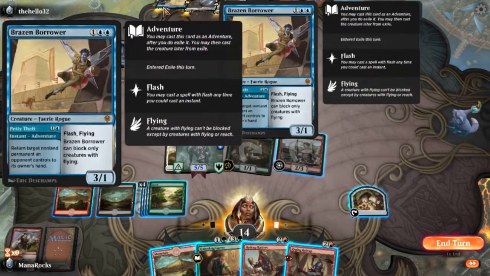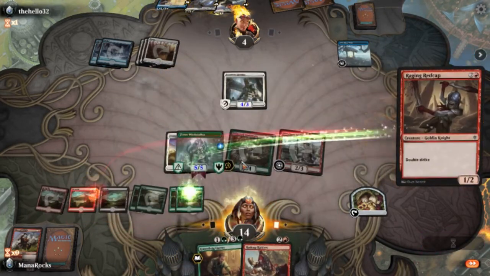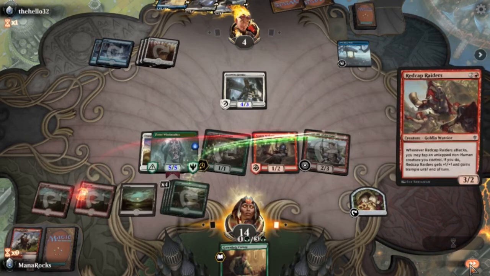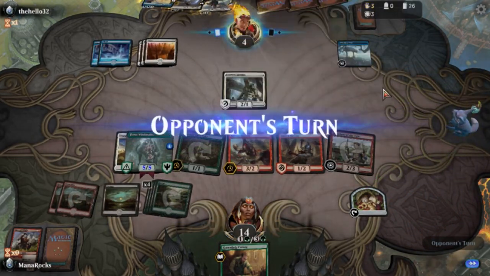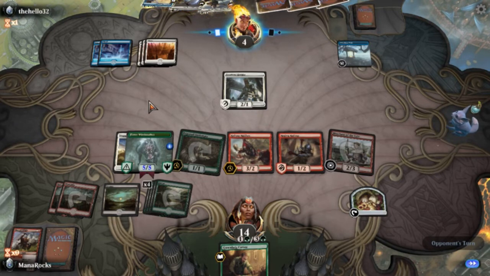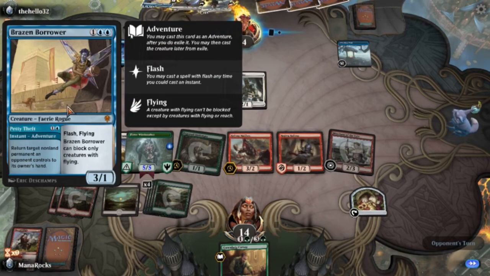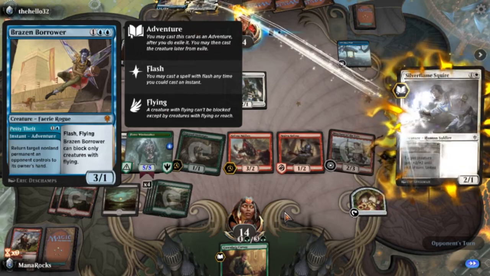Brazen Borrower. This thing can only block flyers, though, which is kind of a problem for my opponent here. All right, let's go Redcap plus Raiders. And then, I mean, they might just have to play out a bunch of dorks here. I think Carver has value as a combat trick in my hand. Was not playing around the Mythic Rare. Really, this card is very good, despite being kind of a boring looking Mythic.